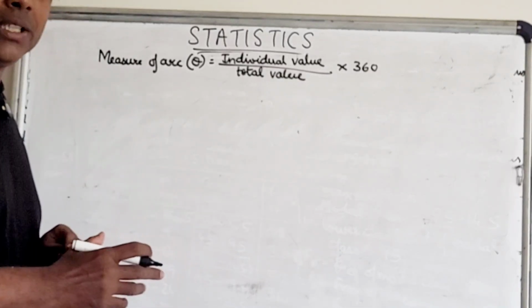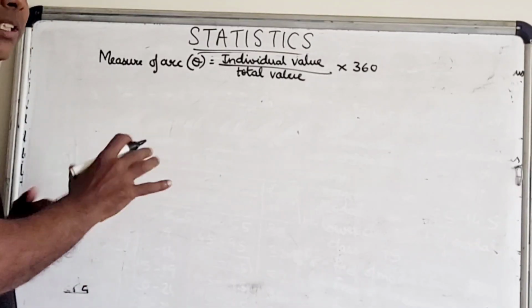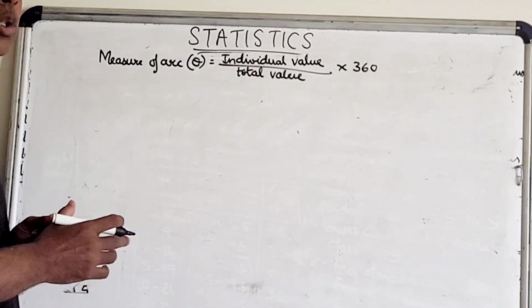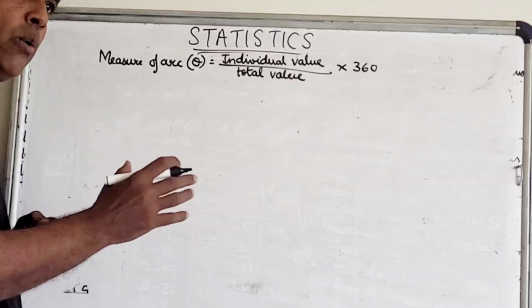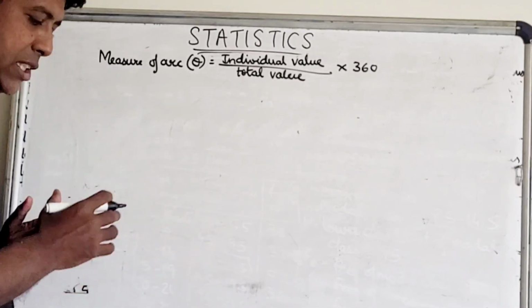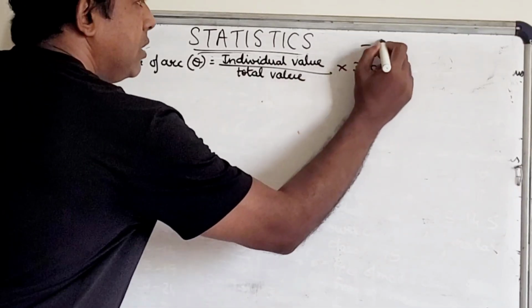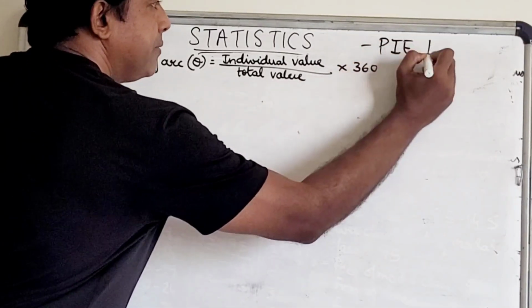I want to explain to you the challenging sum. Before that, I'm going to show how the simple part is done so that you totally understand how easy it is to solve, even if there is any kind of change in the sum. So let's start, suppose I give you some values. This is the pie diagram we will study.